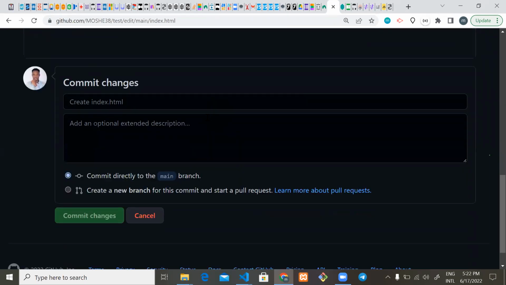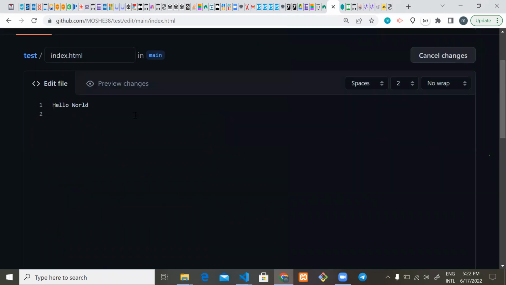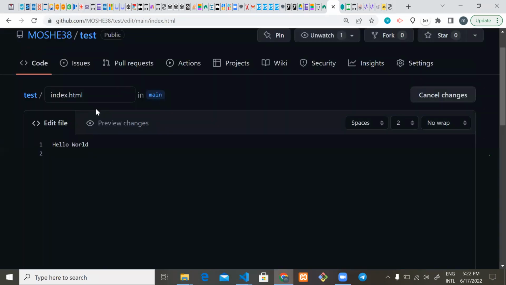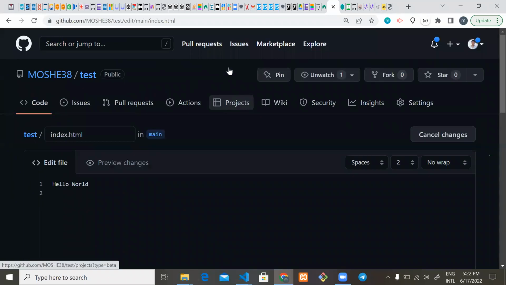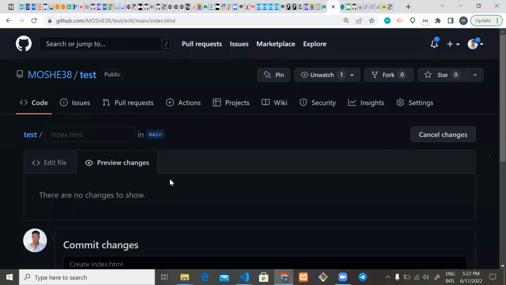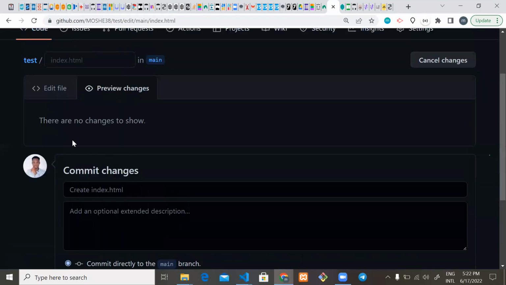What it does is this: when you change or modify your code, there's a preview changes tab. It's not the same thing as live coding. This is what it's showing.